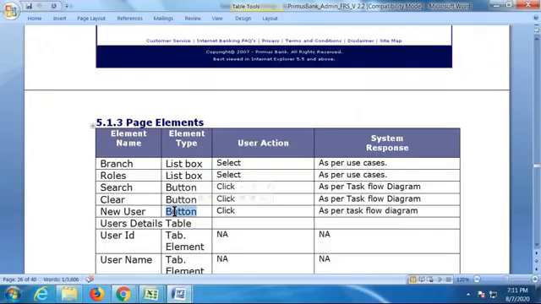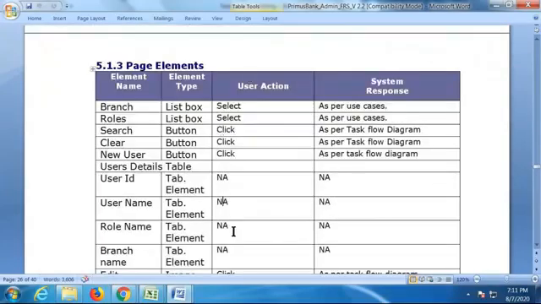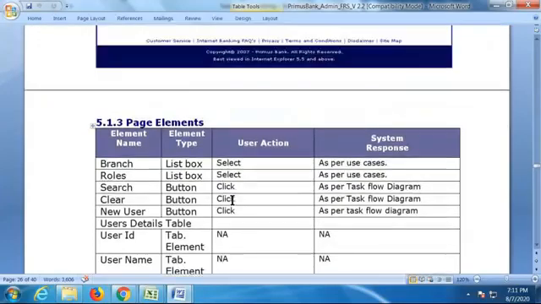So when you're writing a test case, you specify what type of element it is. Is it a text box or list box? If they give list box, when you say list box, we can select. That action is also given to you. When it's a text box, they'll say enter. For the username tab, element not applicable means no actions are allowed there. NA stands for not applicable. Like that we have to understand based on that.